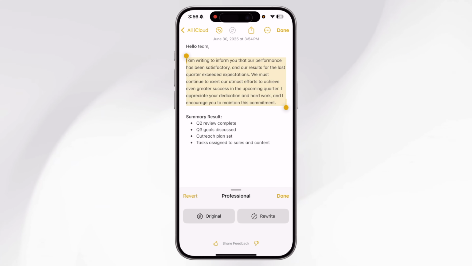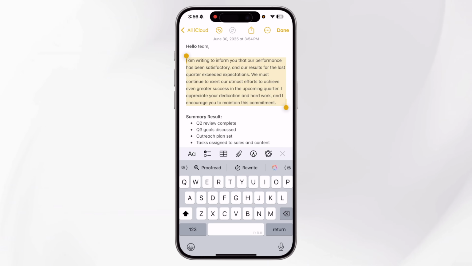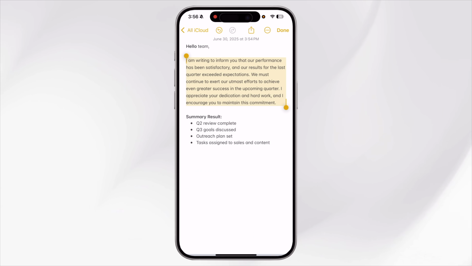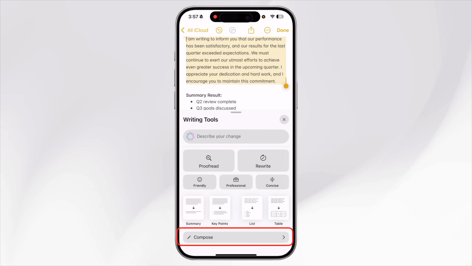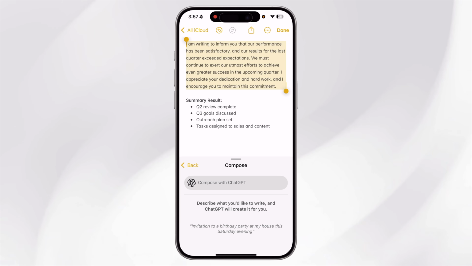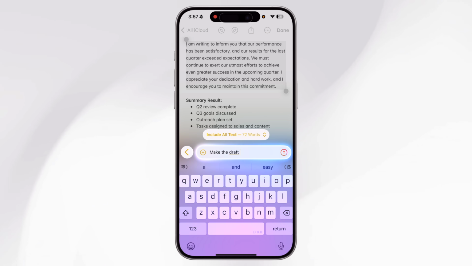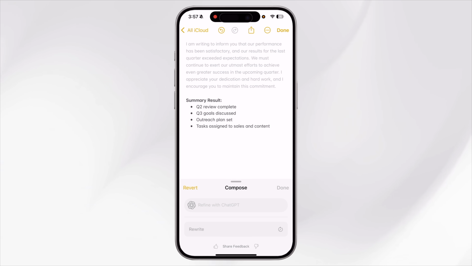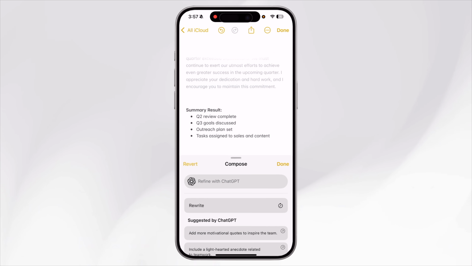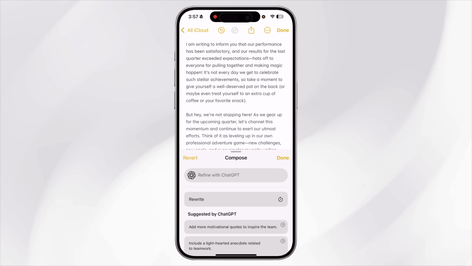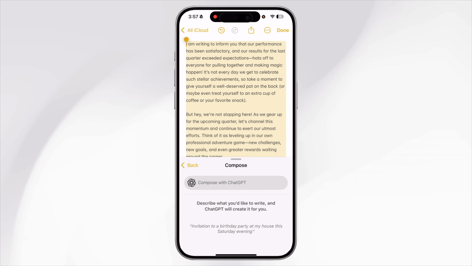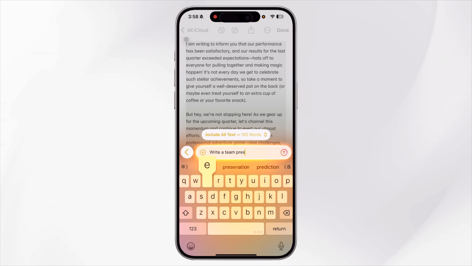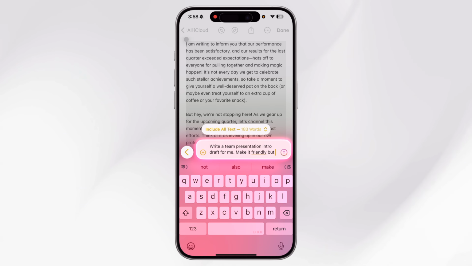No need of copying to ChatGPT, rewriting and pasting it back. But if you want to use ChatGPT, that's possible right inside Apple Notes too. Select the text, select the Apple Intelligence icon, scroll down and select Compose with ChatGPT. Now, tell ChatGPT how you want to refine it. Apple will send this draft to ChatGPT, get the refined version back and replace the text in line in your notes, all without leaving your Notes app at all and saving a ton of time. You can even create a whole draft just with ChatGPT. Next time, try it out and save some precious time.